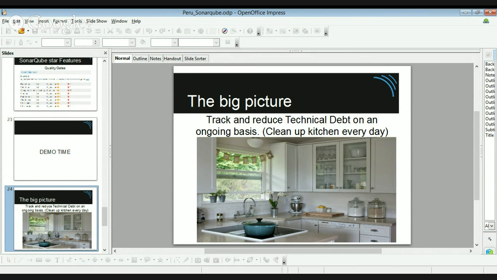And the next one is that not only senior people or senior developers or technical leads are responsible for cleaning up the kitchen. All developers, from the newest one, from the most junior developer until the senior one, are responsible for cleaning up the kitchen. Just like the dishes are not cleaned only by our moms, but we the father and the kids should also clean up the kitchen. It's exactly the same with the source code.